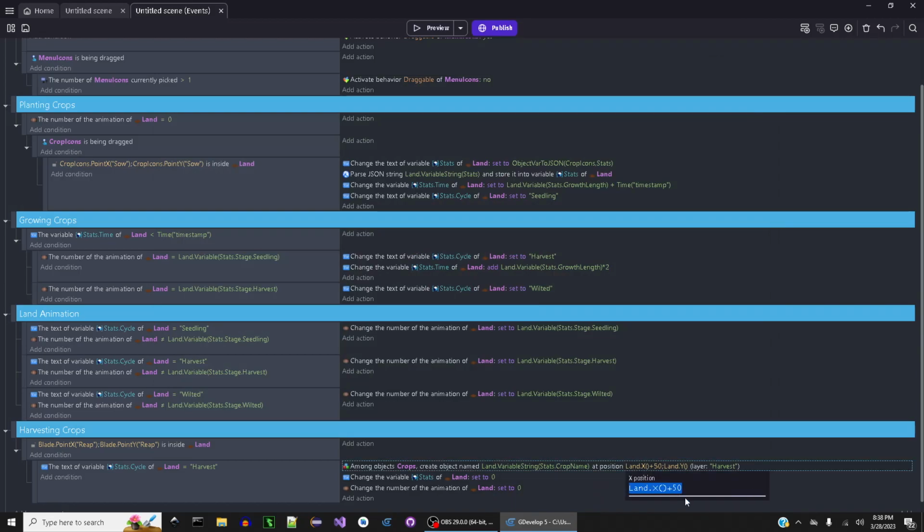Okay, and actually, I know why that number went up. I set the wrong one. I put it to X and it should have been Y if I wanted it higher. So I'm going to change that to, I guess, minus 50. Y is going up. Let me see what that does.